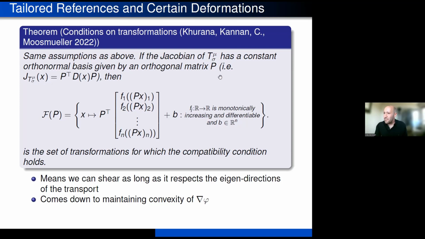Let's say that sigma is not just some arbitrary Gaussian floating in the middle, but we tailor it. Maybe it's an example of a mu or something. Then there are a lot more transformations we can do to mu and still have compatibility. Namely, if we looked at the transport map from sigma to mu, took its Jacobian, and took the eigen decomposition of that Jacobian, we're actually going to be allowed to vary in those eigen directions pretty significantly, and that's still a compatible transformation.